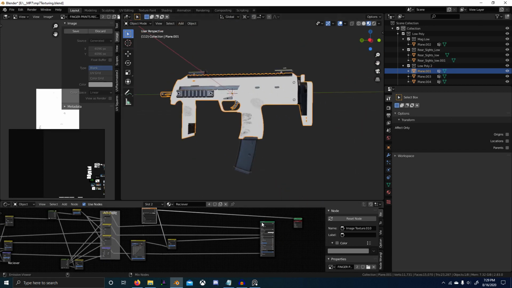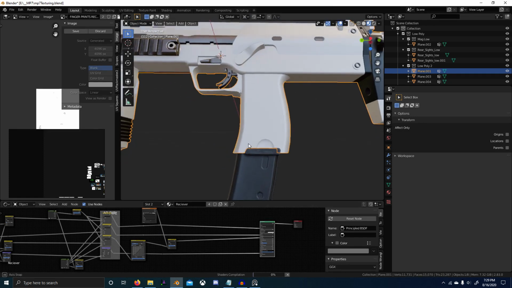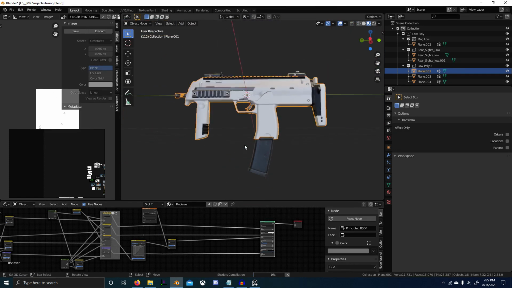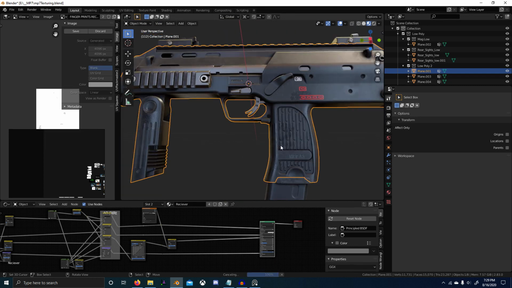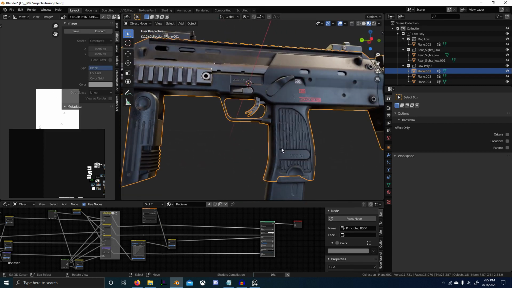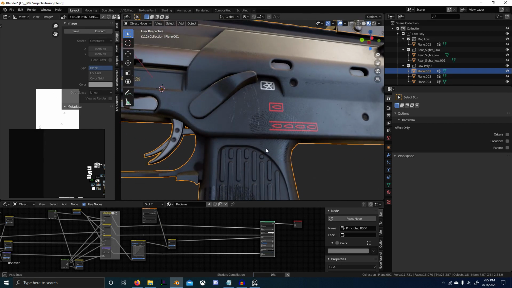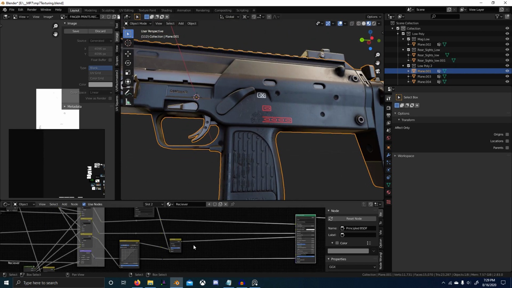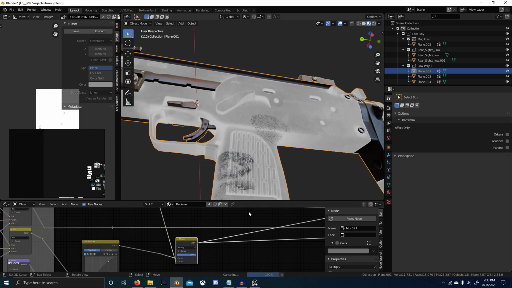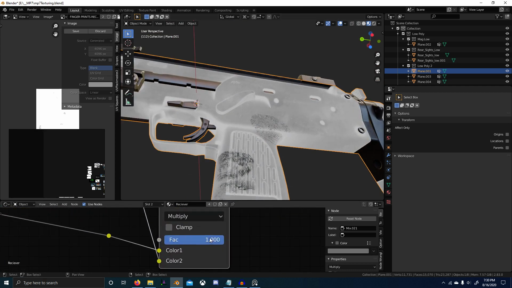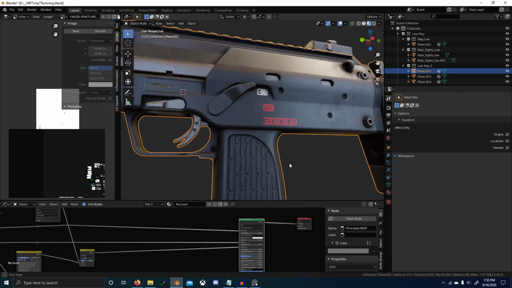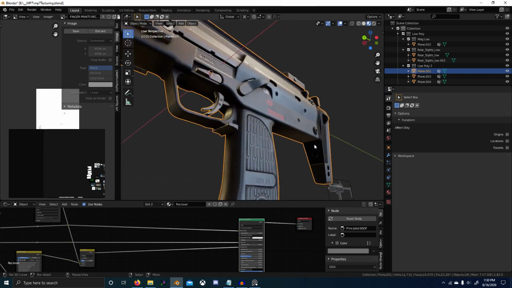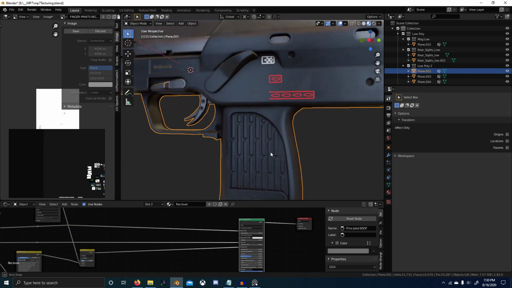And let's preview the shader. And that's definitely too intense. So let's go to this multiply. Alright, and let's turn it down till it's kind of subtle. Subtlety will do a lot for you in texturing.